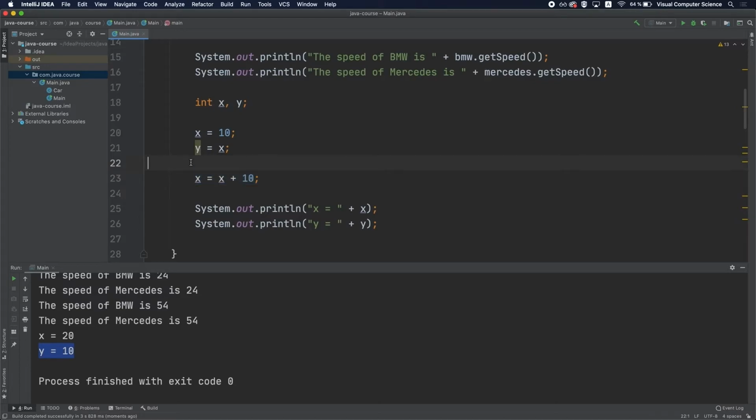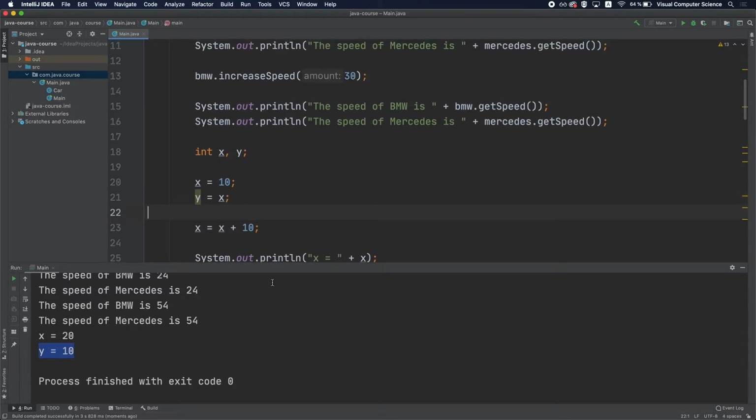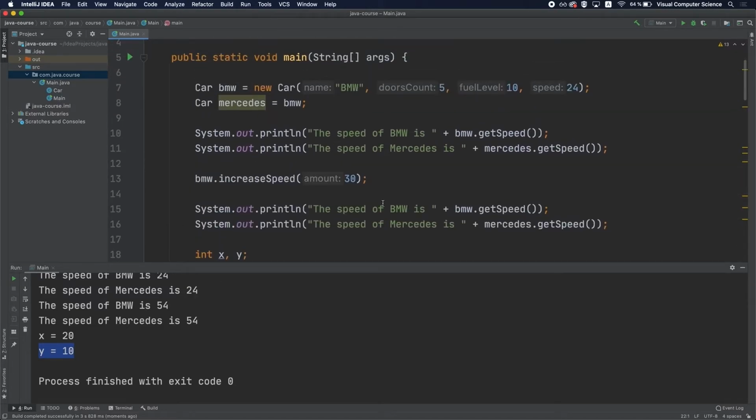And let's switch back to the keynote to understand why we have this difference between primitive types and reference types. Because there's a clear difference in the way they behave when we do assignments or copy the value from one object to the other. So in the case of reference types, the way they work is the following.